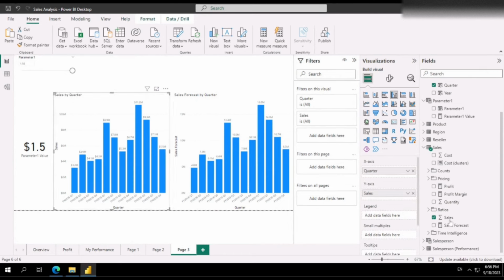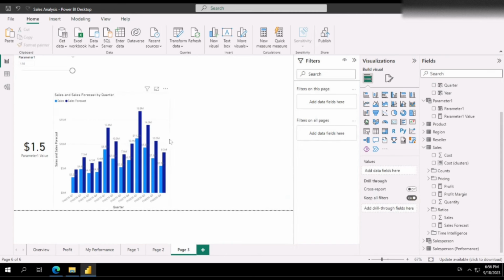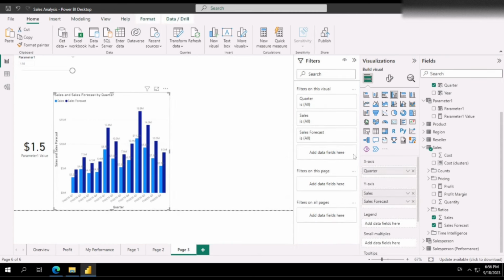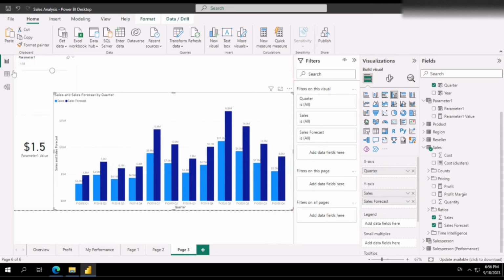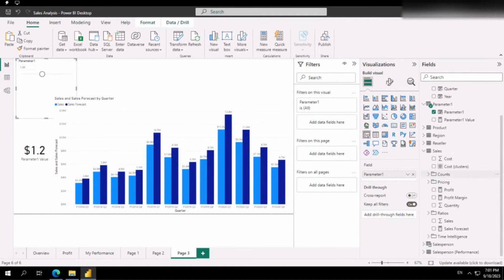We can enable this in the same visual as well. So for example, let's delete this and then expand this. And if we move towards 1, both of the data will remain the same. And if we increase sales like 20%, for example, the parameter value is showing a different sales view of the quarter. After this, what we'll do is we'll create some specialized visuals.